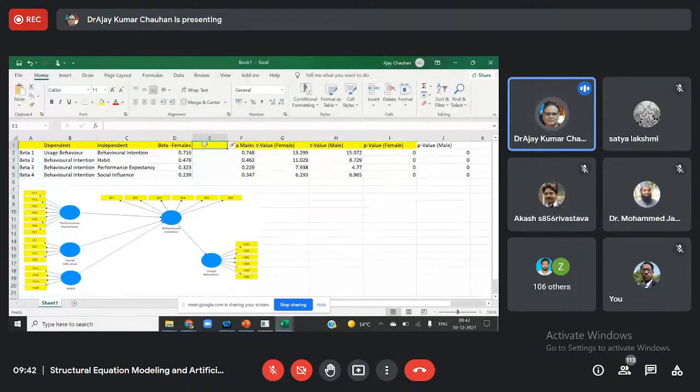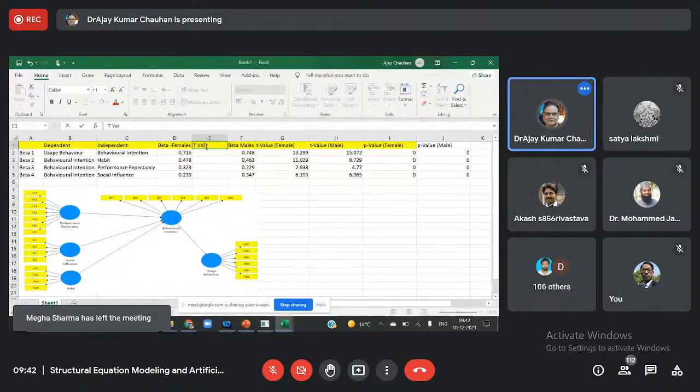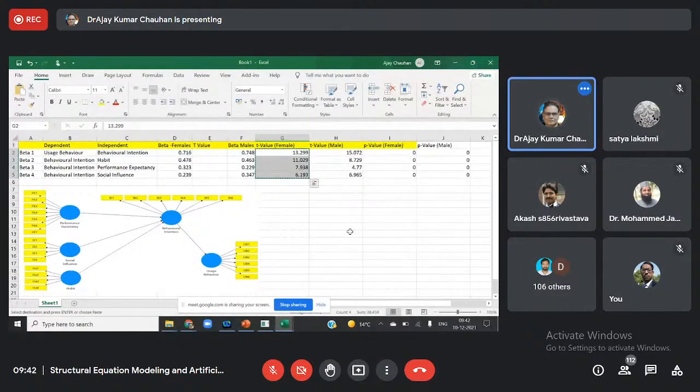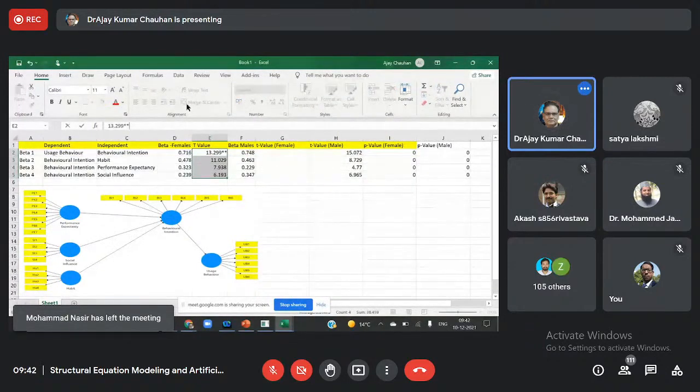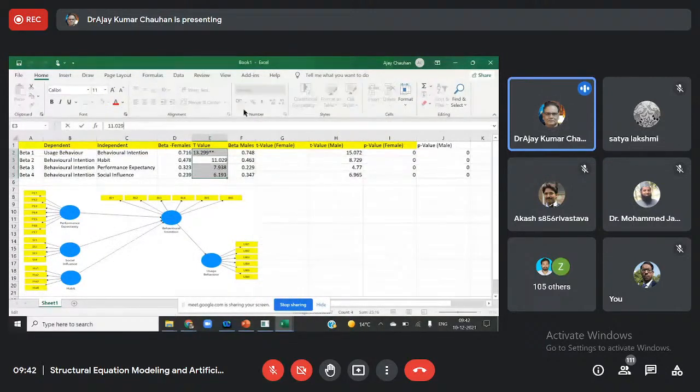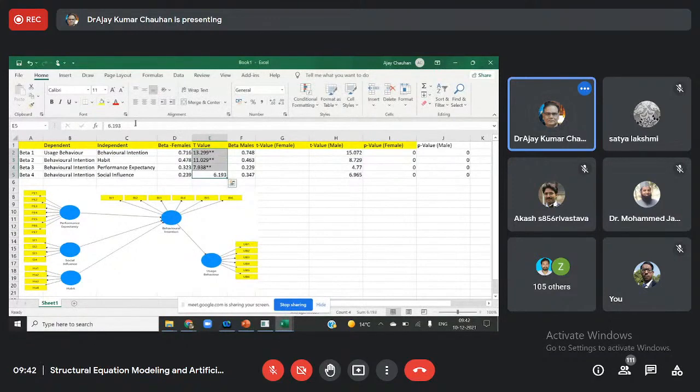Now I'm taking the t value, and t value of female is this. All the values are more than 1.96, so you can put double star. So double star means they are significant. So when I put double star, it means they are significant.